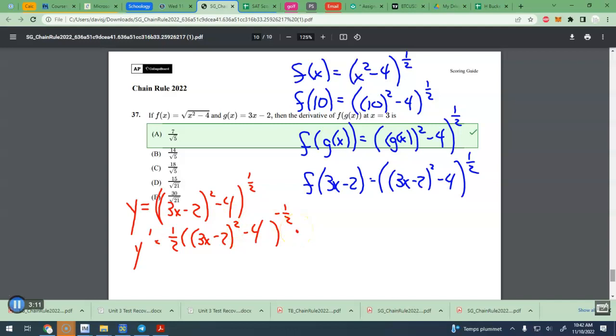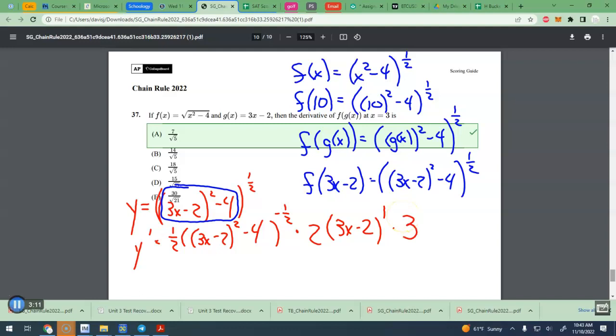So that's my f prime and my g. So now I go to g prime. So g is technically all of this stuff that's being square rooted. But the minus 4 is not really going to matter, right? Because that's just the derivative of 0. So g is this squared. Bring down the 2. Inside of that, 3x minus 2. So I've done the big, I've left the middle and the little alone. Then I did the middle derivative, I left the little alone. And then finally I get to the derivative of the little.